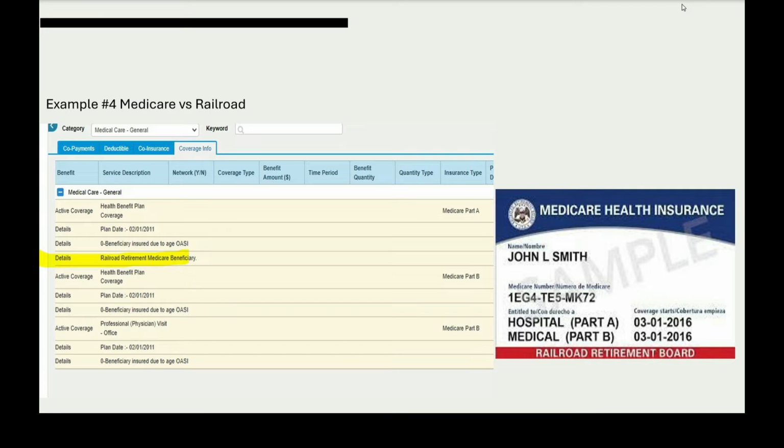So it's Medicare Railroad, Palmetto in ECW. It's just important that you run eligibility, you review eligibility, and you also view the card, and there's a sample of what the railroad retirement card looks like, and that we choose the proper address when we set up the insurance profile for the patient.